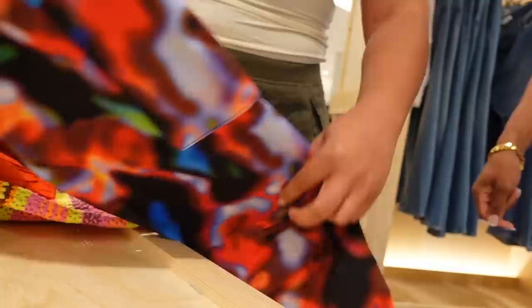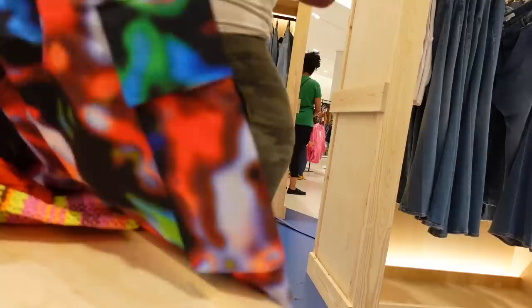Yeah, okay. And these, those are so cute. Should I get these in a large? I'm gonna get these in a large. Do we have large? Yeah.